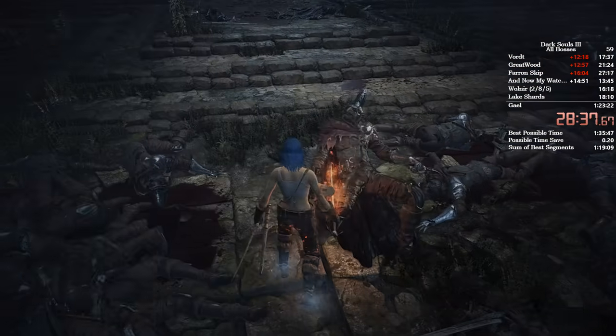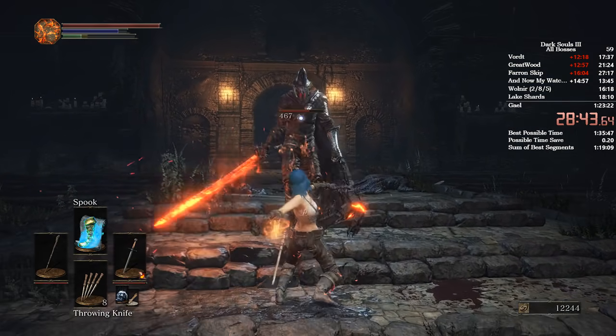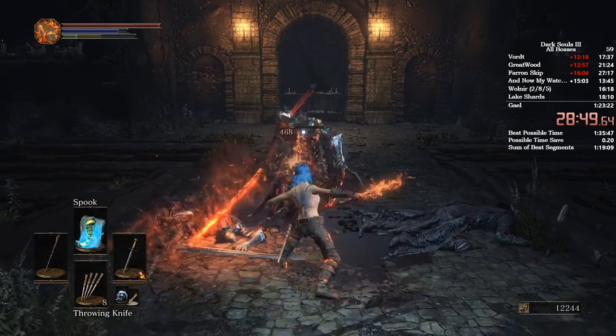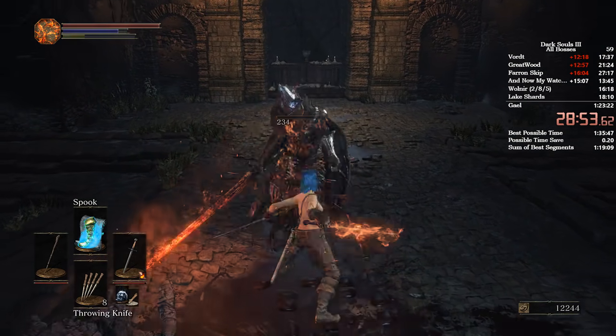So you want to do exactly what I just did. Wait for the second phase to spawn. Then 6 hits is just enough endurance past your FP maximum. So you'll do 6 hits if your endurance is just past.